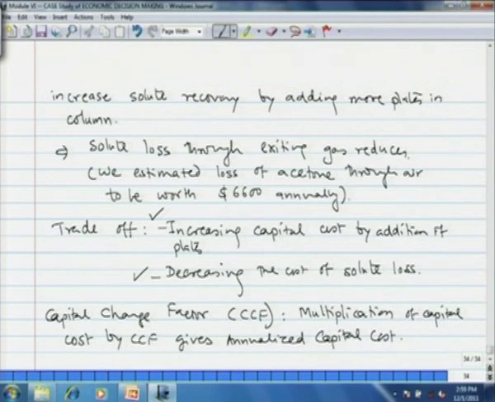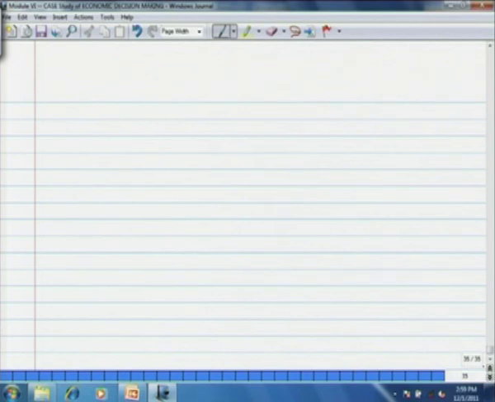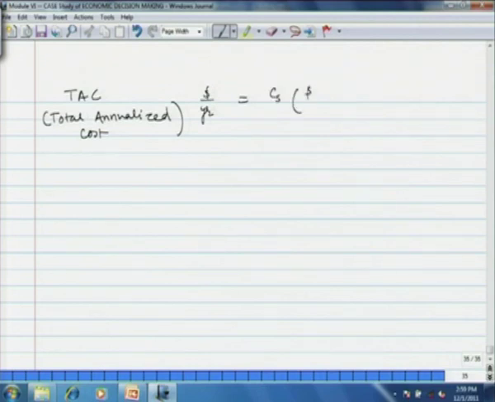And we shall use exactly the same technique for formation of the objective function. So, let us say that the total annualized cost that we denote by TSE, units of dollar per year, is equal to the cost of solute CS dollar per mole into the loss of solute G into Y out, that is mole per hour, into the total number of hours of operation per year, 8150. Okay. So, this is what the total loss is of the solute.